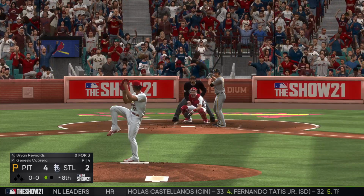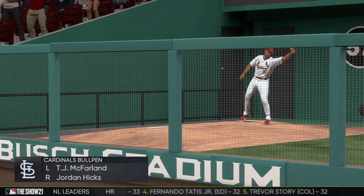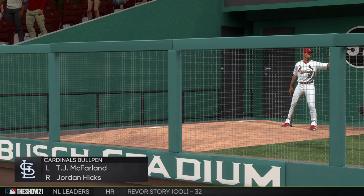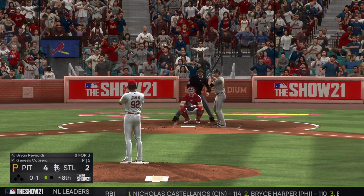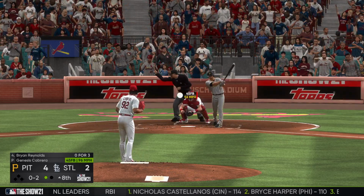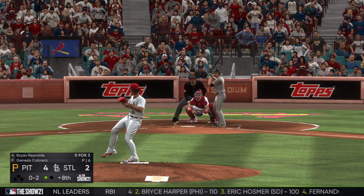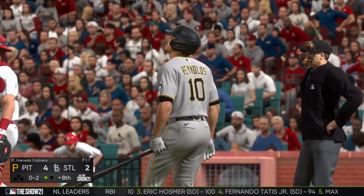First pitch on its way. Cardinals are going to get something going in the bullpen now as a left-hander has begun to get loose. Bases are empty, 1 man out. Swing and a miss, and he's quickly in the hole. 0-2. Man, as a pitcher, you have to love pitching 0-2. Multiple ways: up, down, in and out, throw the breaking ball. A lot of different ways to get guys out.